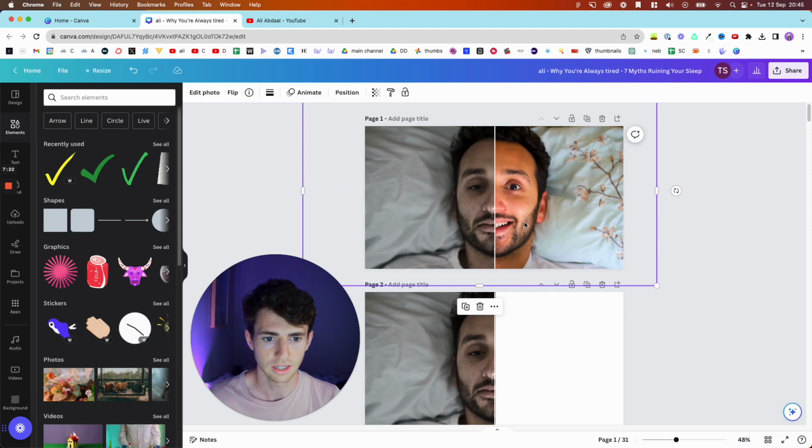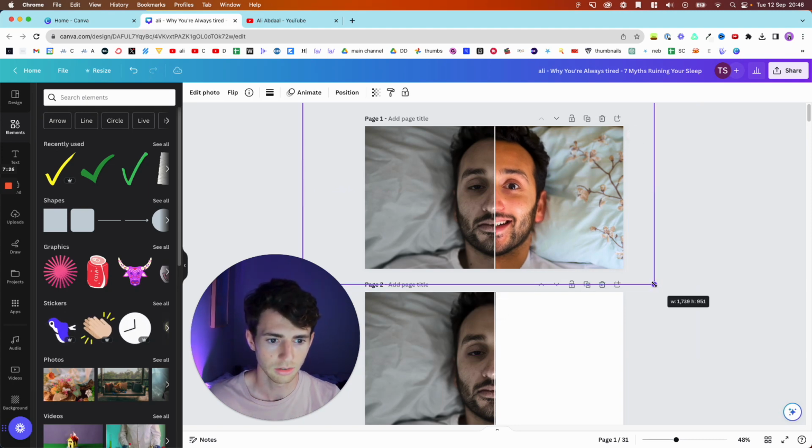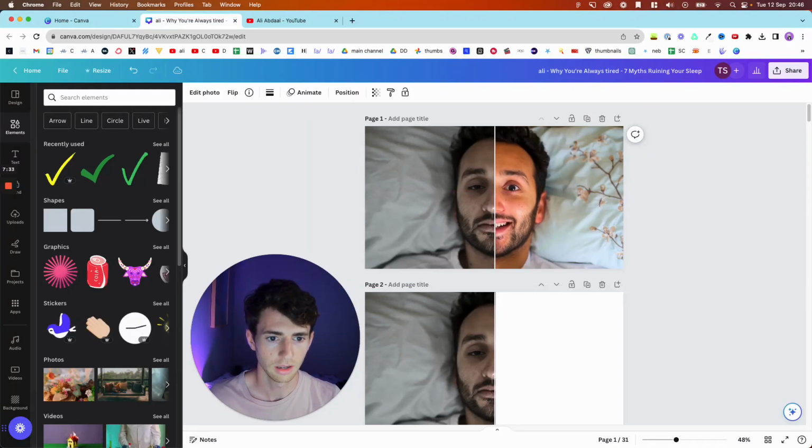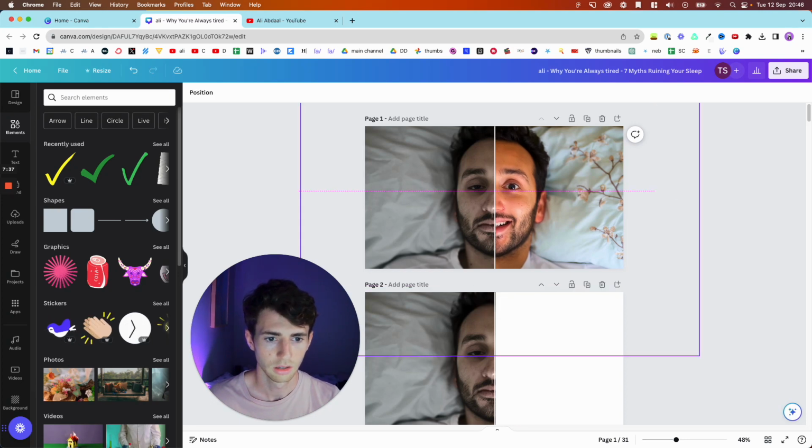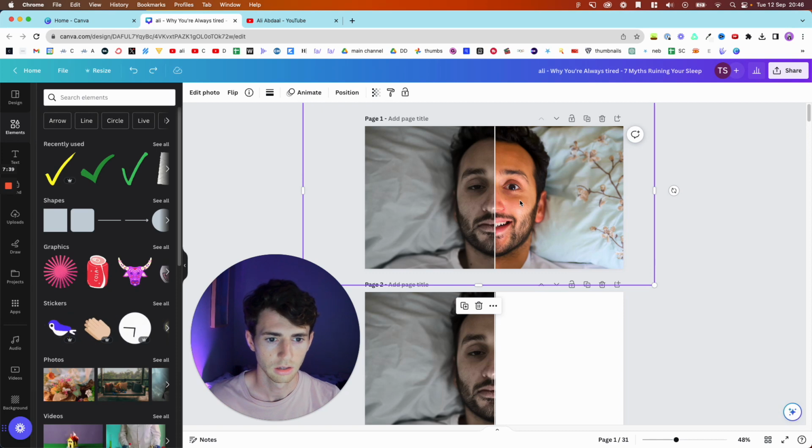So if I press delete on this, then I can see what the under layer looks like. Okay, this one's a little bit too big now. It's a little bit higher. Oh, no, the other way. That one's just a tiny bit bigger, the under layer.